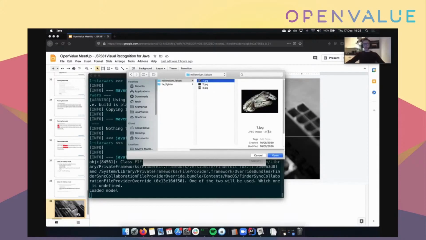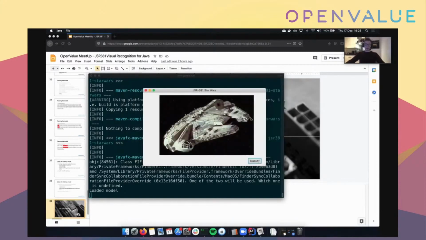So here we got an image. It's quite a light image, 21 kilobytes. I'm going to open it up. It's going to show up within the JavaFX program, and once we hit classify, it's going to show us results. So here the classification model that we created is saying that the input image is 87%, and that's pretty high.